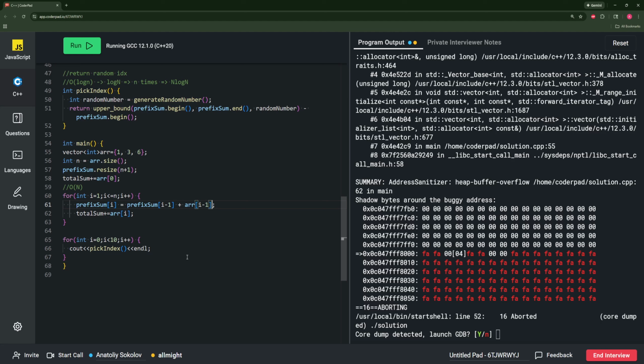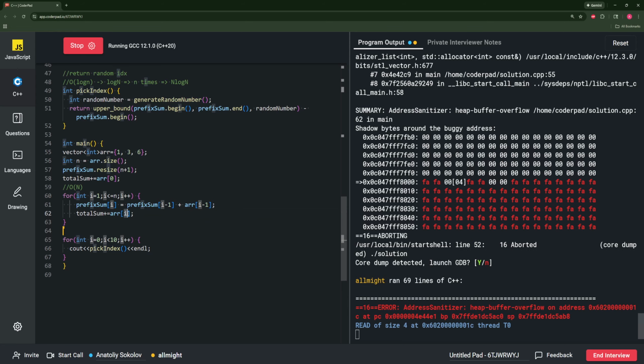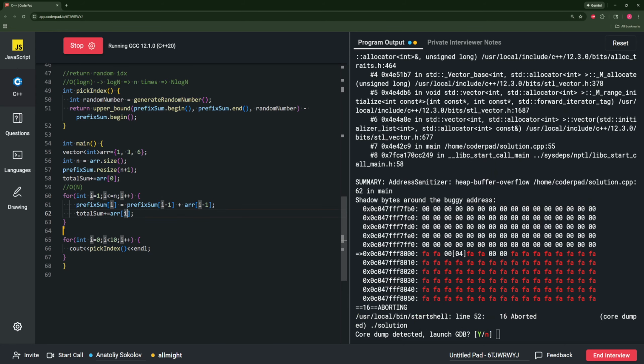No, it is correct. Yeah, the array part seems fine. The prefix sum thing seems fine to me. Oh, you have a bug here too. This is off, called overflow. Yeah, now it should work fine.